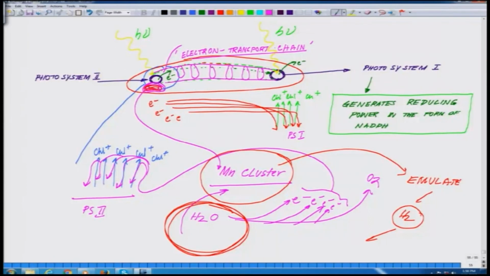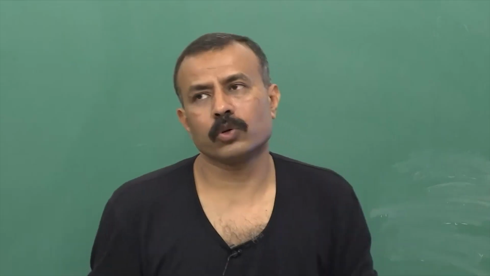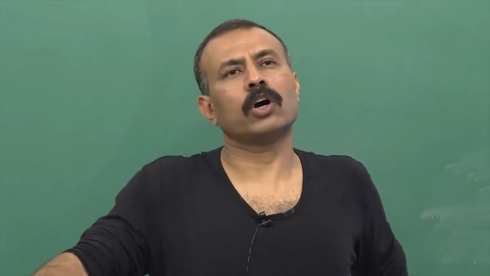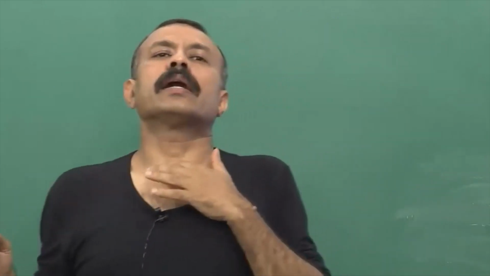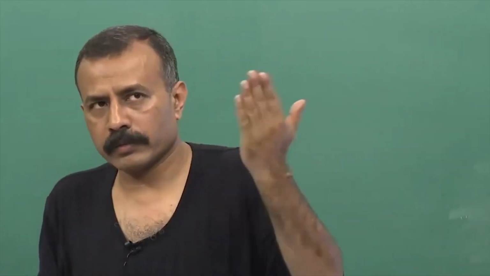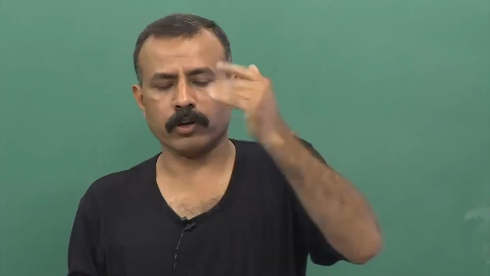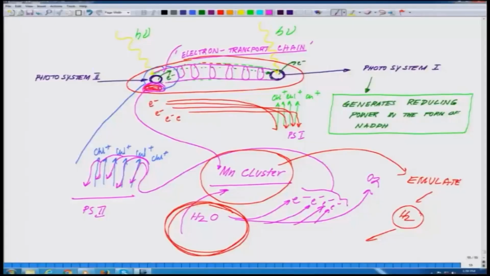The only difference between chloroplast and mitochondria is the source of the high potential electron. In the case of mitochondria, the high potential electron source is the burning of the fuels, and in the case of photosynthesis, which takes place in chloroplast, the high energy electron source is the photoexcitation of the chlorophyll molecule. This is the most fundamental difference between that high energy electron which is generated in chloroplast as well as in mitochondria. Okay, coming back. So, now the electron transport chain.